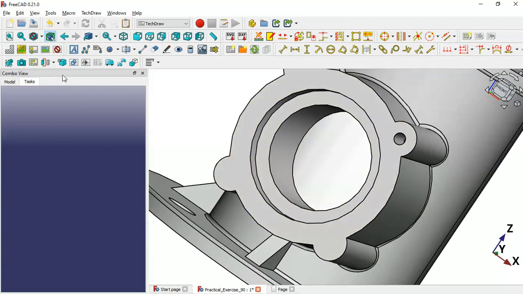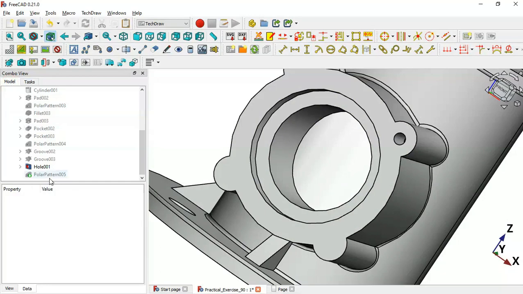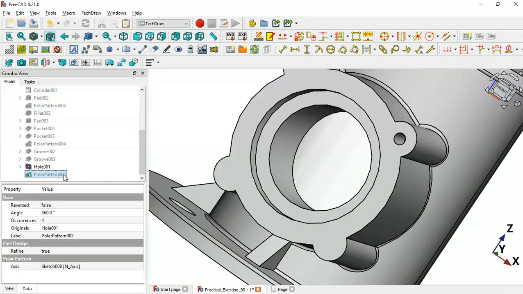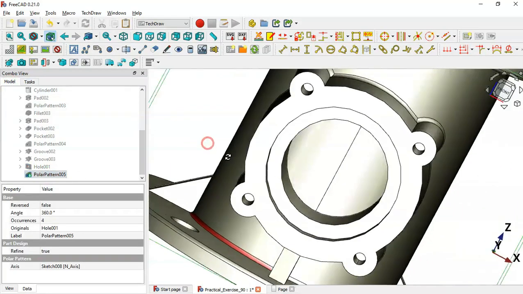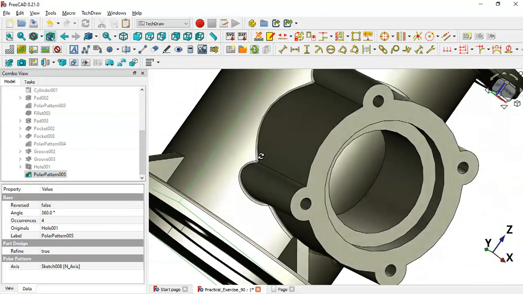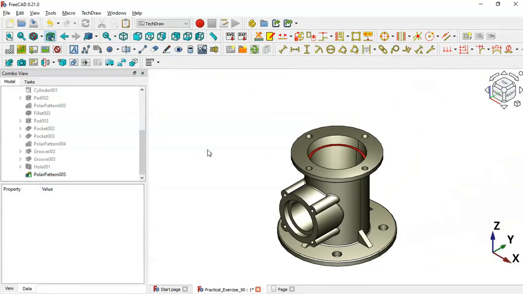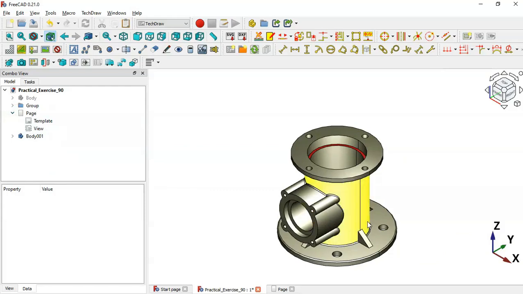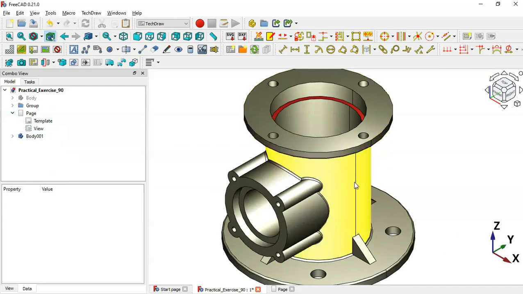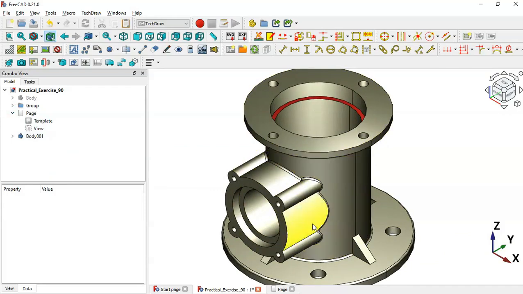Next, go to the model and make this polar pattern visible with the spacebar. And as you can see, now we have 4 normal holes. Press Home now, scroll up and click on this arrow. And as you can see, now we have this model with the 3 holes.